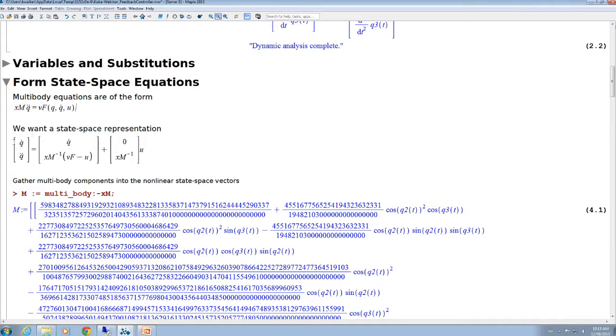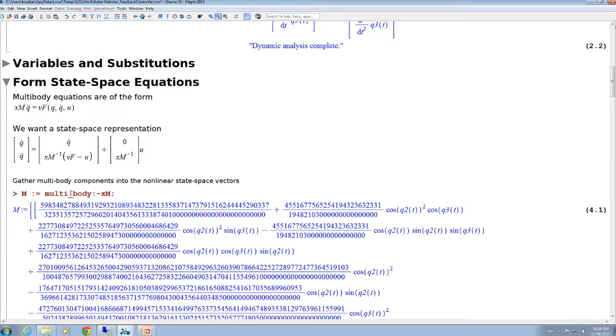So this would be our x dot vector. It's going to be formed of q dot, q double dot. Our f vector is going to be the joint velocities, and then the inverse of that mass matrix times vf minus u. So in this case, we're lucky that vf is affine in u. I guess not lucky so much as it's by construction. When you have a robot of this form and you have torques that you're applying directly to the joints, your inputs you can separate out as a vector. And then the g vector has that inverse of the mass matrix as well.